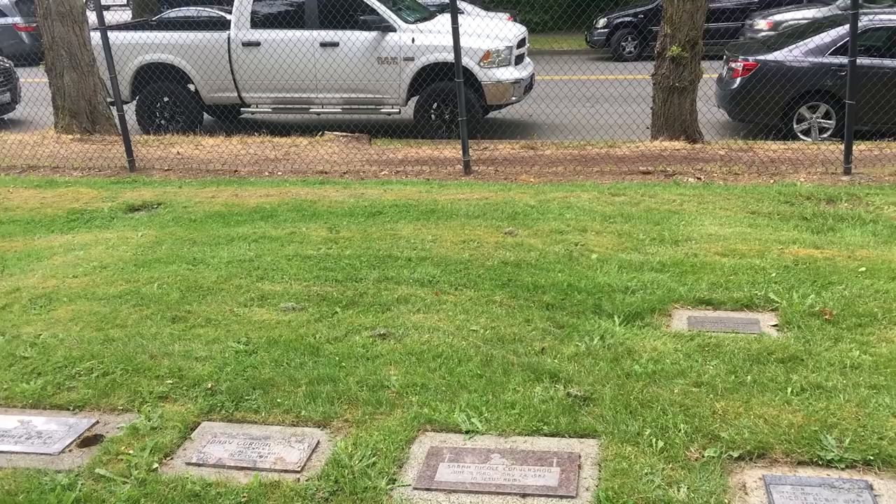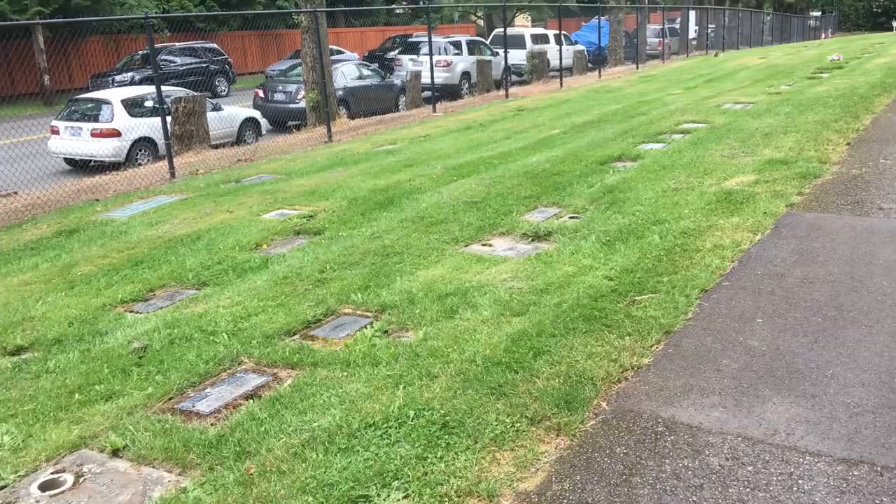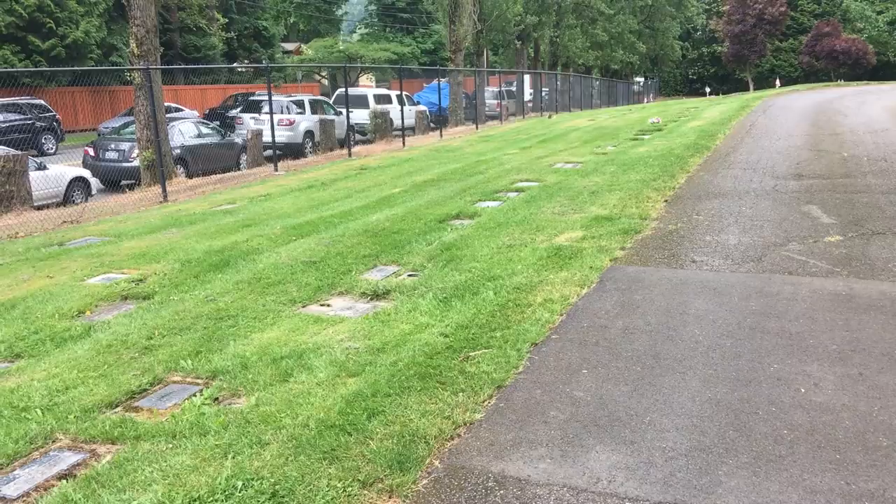This is the strip along the western edge in which only children are buried. Most of the Kirkland Cemetery contains graves that tell often colorful, usually positive and enjoyable stories of Kirkland's past and the characters that inhabited it. Sadly, this side, there is no happiness, there are no happy stories here, but it's important that today I kind of show the proper way to do some cemetery marker restoration.